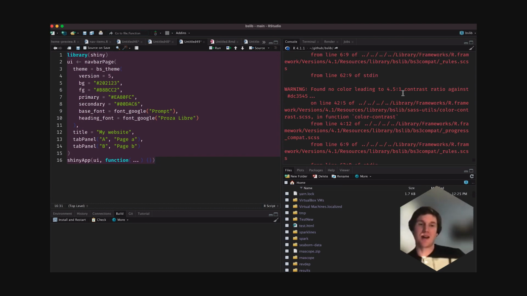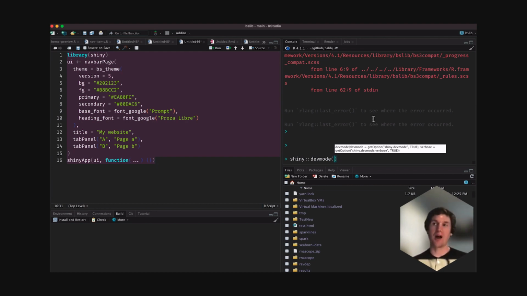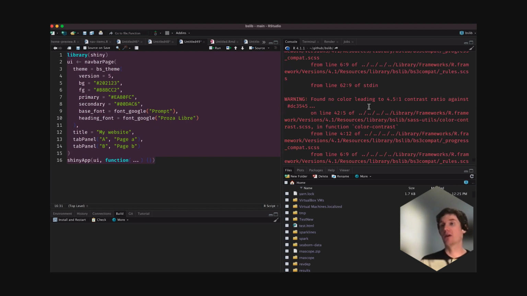And this is kind of a side thing that I think more advanced Shiny developers might want to know about: more recently we've added a function in Shiny called dev mode, where we set at least a handful of different options for you that are convenient for developing Shiny applications. So I actually have this set in my R profile, and this is a warning that I will only get in development mode.